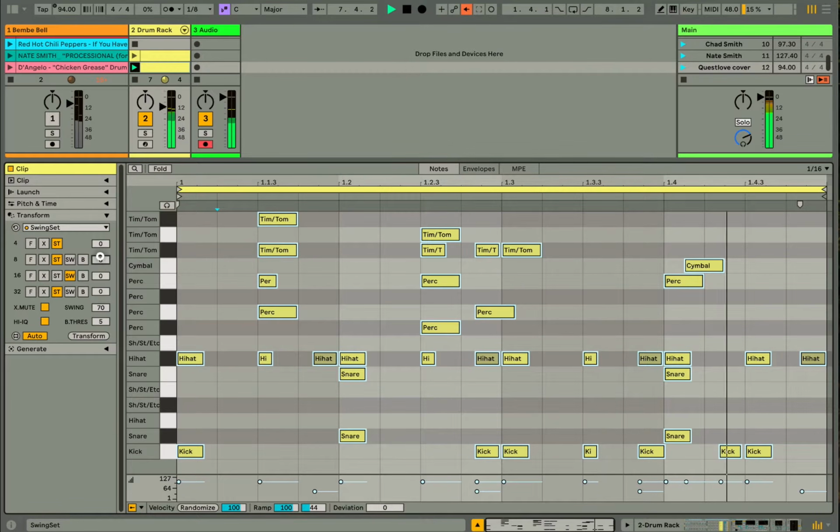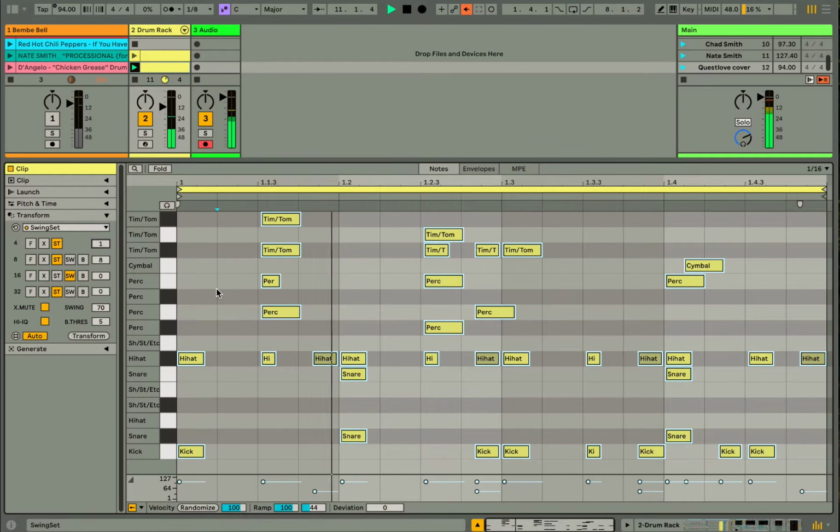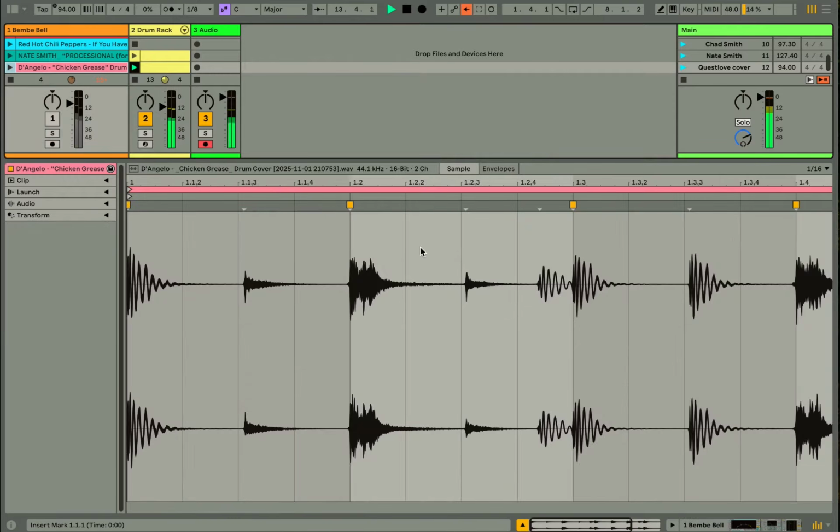They're on grid now, but I'm going to nudge them a bit up to about 8%. And even the quarter notes I'm going to nudge off grid just a tiny bit to 1%. And what we've done is taken a very straight and bland drum beat and made this funky groove. And it's a recreation of Chicken Grease. Here's the on-grid quarter, slightly swung 8th, and heavily swung 16th.